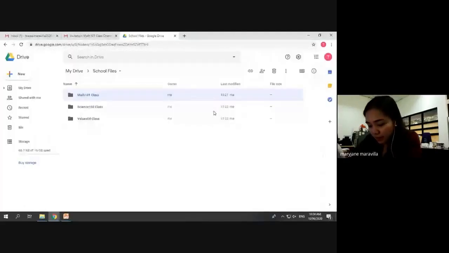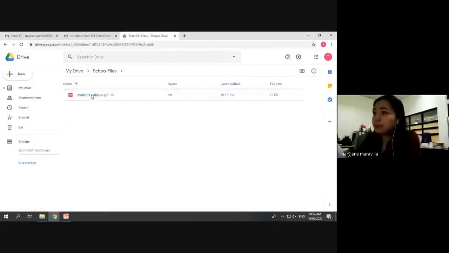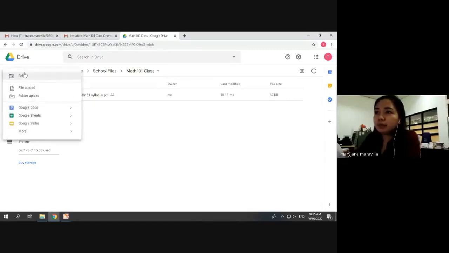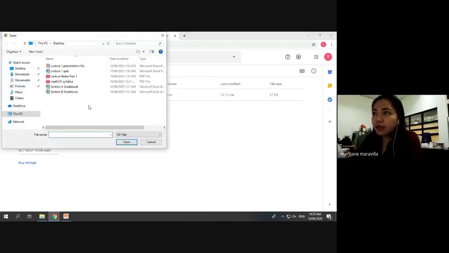Okay, so that's our drive in uploading and storing files. Now, what about, kasi I have uploaded a PDF, can I upload other types of file? Again, this is a basic, the usual storage, so we can upload all types of file. For example, let me upload a PowerPoint file, a Microsoft file, a PDF, lecture notes, and a spreadsheet.